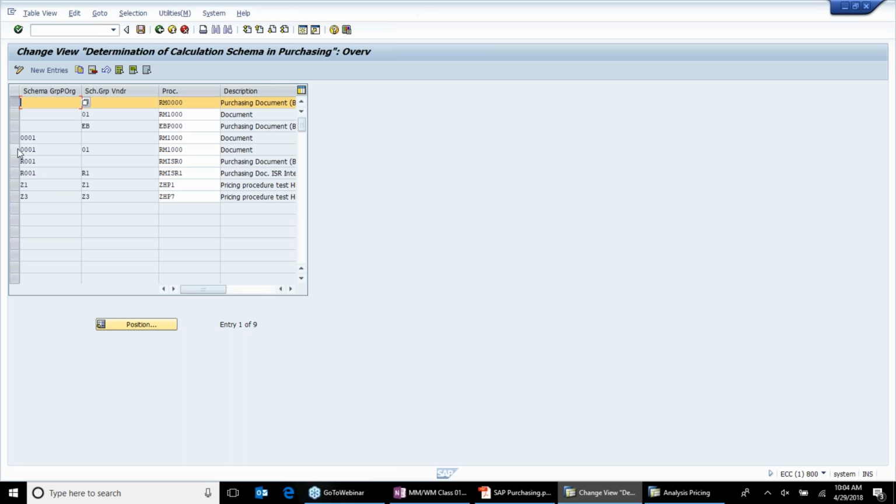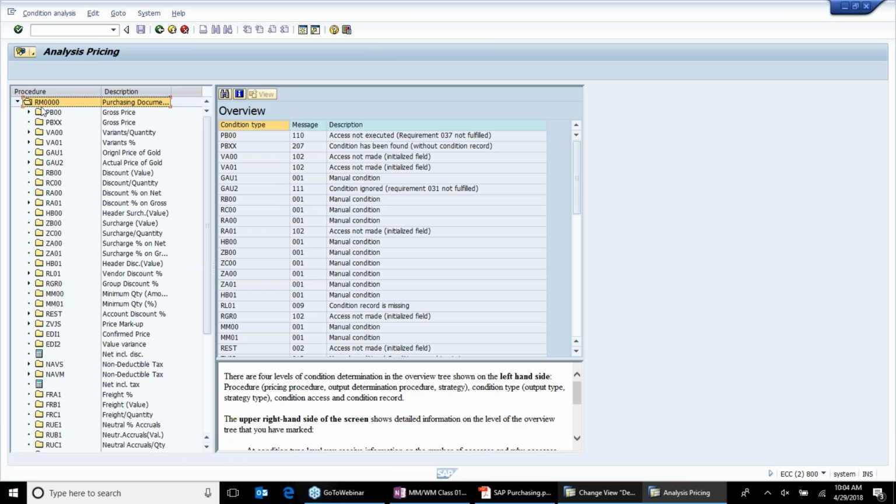Okay, so we have a schema group for purchase organization blank, schema group for the vendor is blank, and then we have a pricing procedure RM0000. That is why here in my purchase organization I have a pricing procedure RM0000.